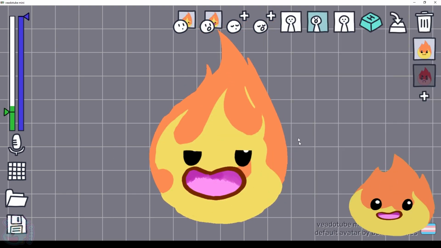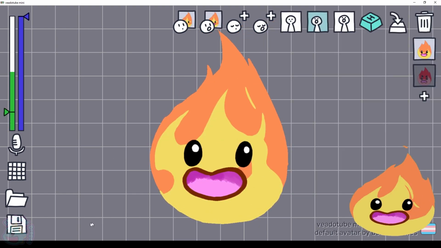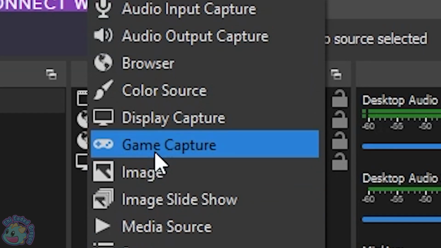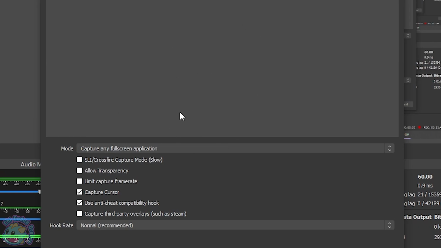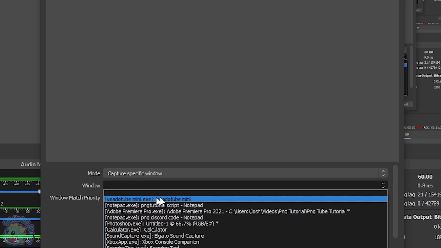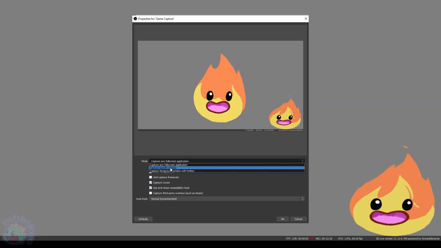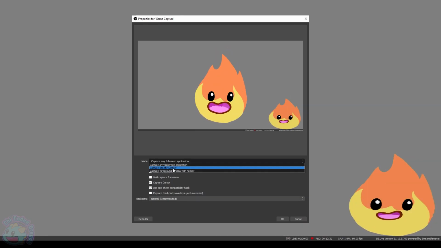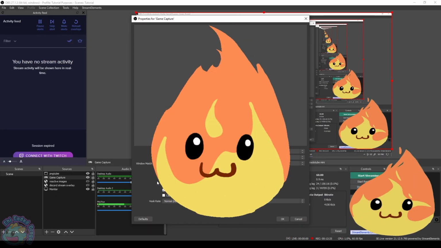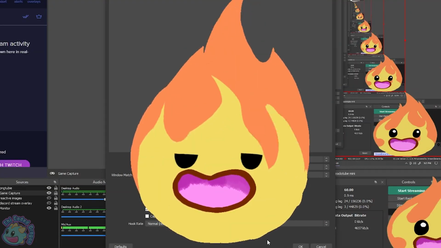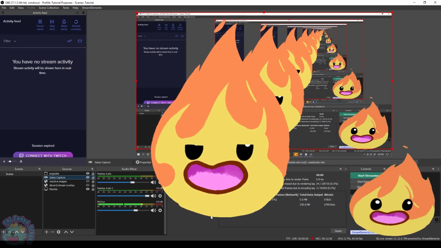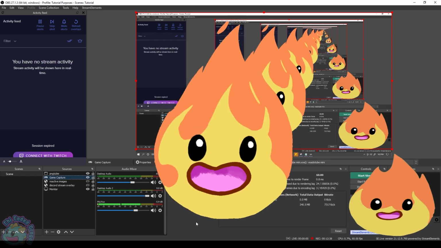Now that we have our system set, we're gonna head over into our OBS Studio. Once you are here, what you're gonna do is you're going to hit Add Game Capture. Once you're in the Game Capture window, go to Mode, select Capture Specific Window, go to Window, and find the VeadoTube Mini program. And don't be alarmed by the gray, we do not have to crop anything. All you have to do is hit Allow Transparency, and there you go. Completely done. Easy peasy, lemon squeezy. Your character's right there, all ready to go, ready for PNG tubing action.